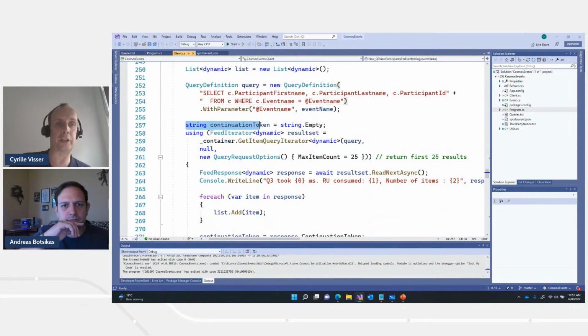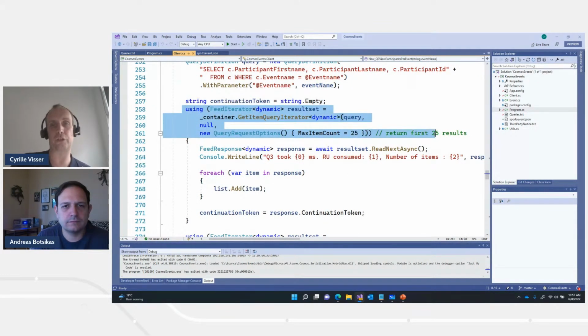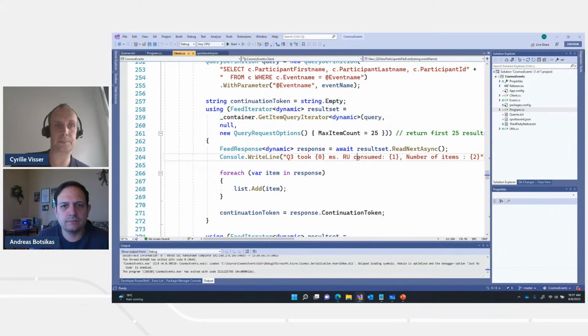What we also see here is that we're going to use the continuation token, so we declare a variable and set it to empty the first time. Then we execute the query, and when we submit the query, which is this line, we start from scratch the first time.